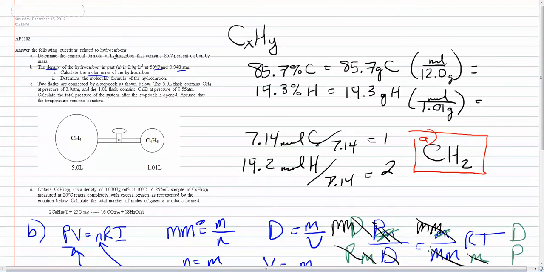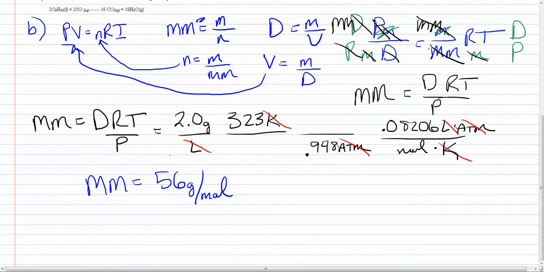Now, this was just part of part B. That's molar mass. Now we have to determine the molecular formula. So this is going to tie back to what we found in part A. We know that the empirical formula is CH2. So if we figure out the mass, that's 12 plus 1 plus 1, that's 14. So we just need to figure out how many times 14 fits into 56. So you divide that away, and it's going to turn out to be 4.